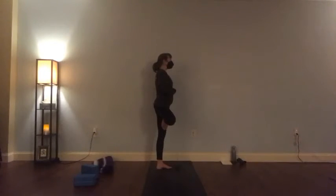And sometimes it's even fun to close your eyes with your hand on the wall. Just experience your tree pose there with your eyes closed and really being able to focus on what's going on in the body here. Foot gently coming into the inside of your leg, gently coming back into your foot. If you like to change your arms, you can.